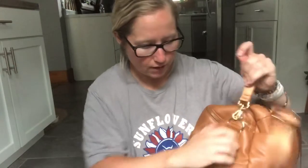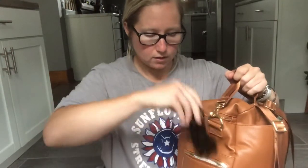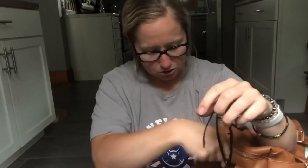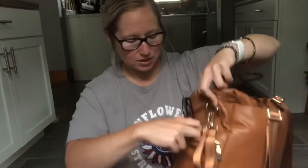Going over to this side pocket, I have a portable charger. Never know when you're going to need to charge something, so I've kept that in there ever since we traveled to Oklahoma recently. And then you zip open this pocket and I've got two pairs of sunglasses — oh, one pair's broken. If you know me personally, you know my glasses are broken in pretty much the same spot, but I super glued them together. These are kids' glasses — Mars and J's. Maybe I don't recommend putting them in side pockets like this. Maybe use a hard case.